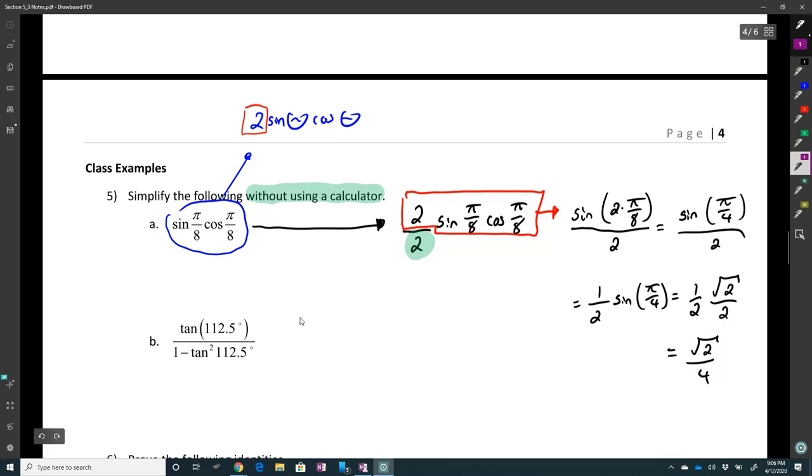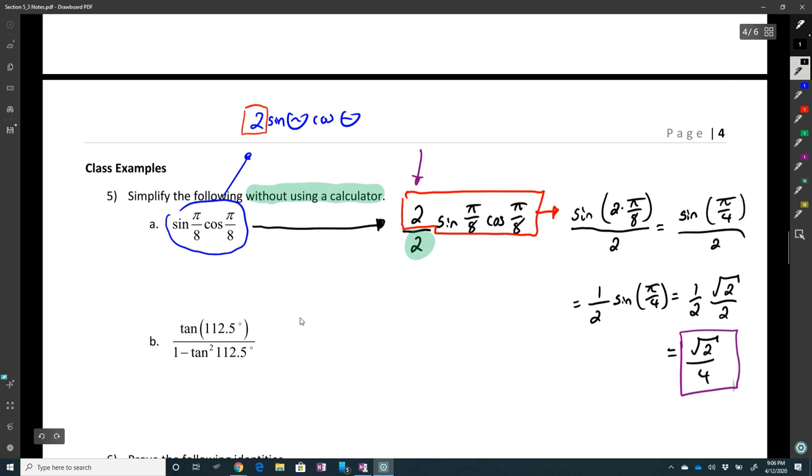Again, you don't need to show that many steps. The steps you do have to show, though, are how you created the formula. Meaning that I have to see this step, that you put 2 over 2. You added it in there so the formula could complete. All right, let's look at the next one.